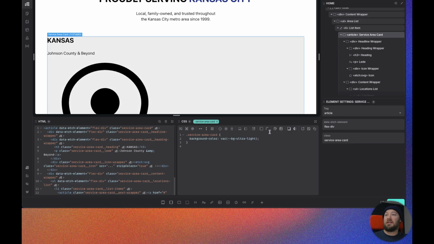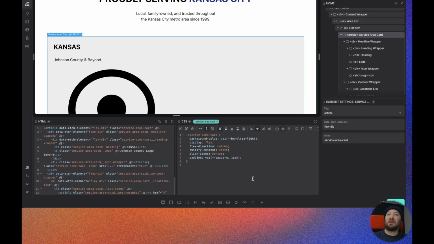We are going to need some padding. I think I will actually make this into a flex column as well. We'll go top and center. I want to add some padding. I don't need my fallback on this. We're also going to need border radius.